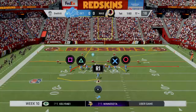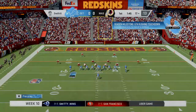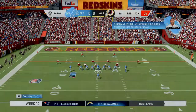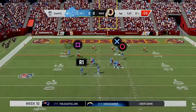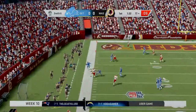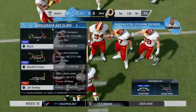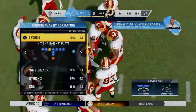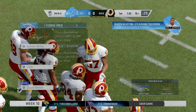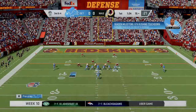Following the pickup of 4, here's 2nd and 6. To throw is Stafford. Steps away to his left. It's just a gain of a couple there on the scramble, and now it's 3rd down. Yeah, not much there that time, and I think we were both wondering once he got out of the box whether he'd just throw the ball away, and he winds up only picking up a yard or two. In need of a conversion on third down. They had the big play to start the drive. Not much sense.